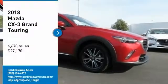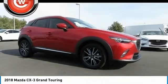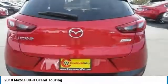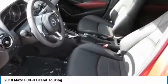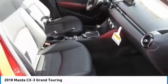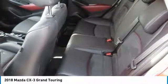You are going to love the 2018 CX-3. The CX-3 is a fun and feisty roundabout with outstanding performance, style, and sophistication that outstrips the competition. The CX-3 subcompact crossover delivers unmatched driving dynamics right alongside outstanding fuel economy. It's the driving experience totally redefined and is priced below $30,000.